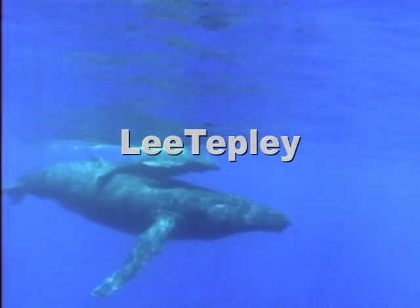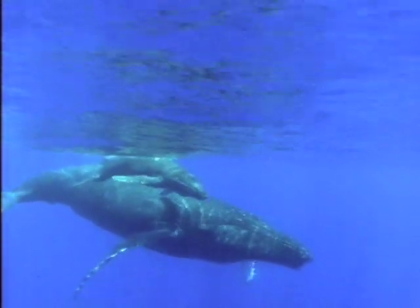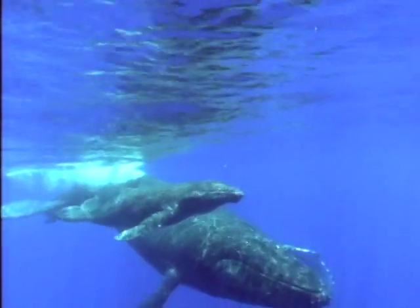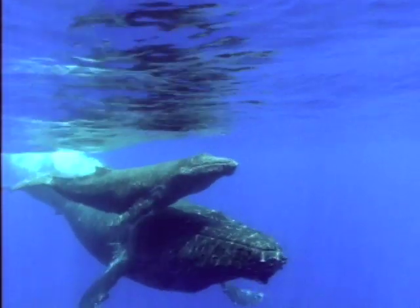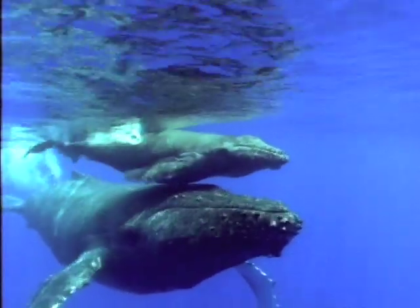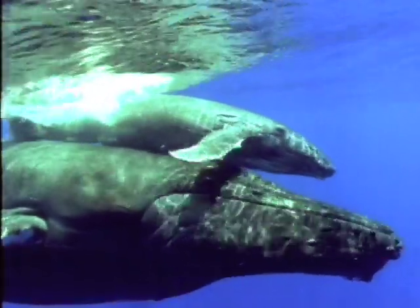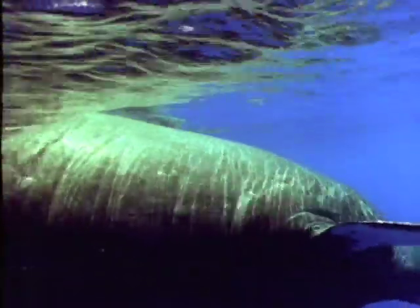This is one of my favorite shots, taken maybe 15 to 20 years ago. The mother and baby humpback come right up to me — this happened very, very often. The boat was dead in the water and I was in the water. I come right up to the mother; she's very, very curious and the baby stays right above the mother. The mother comes up parallel to me.